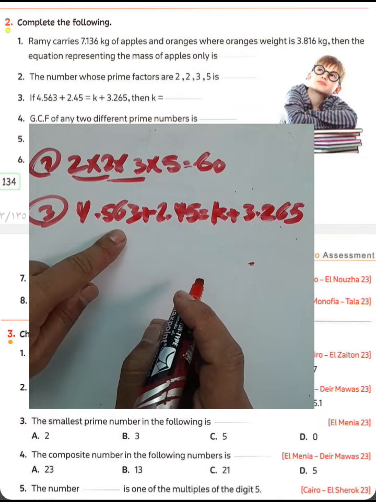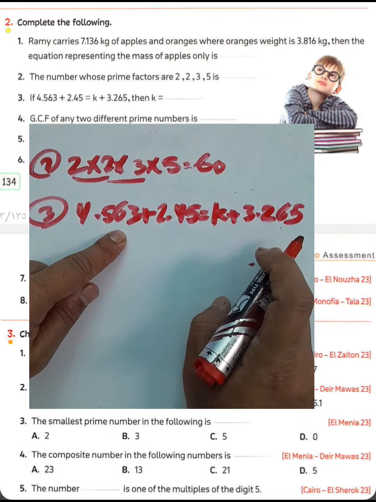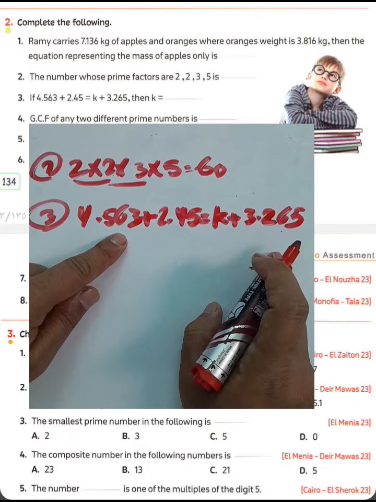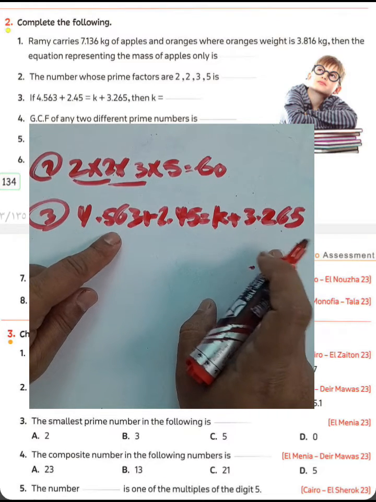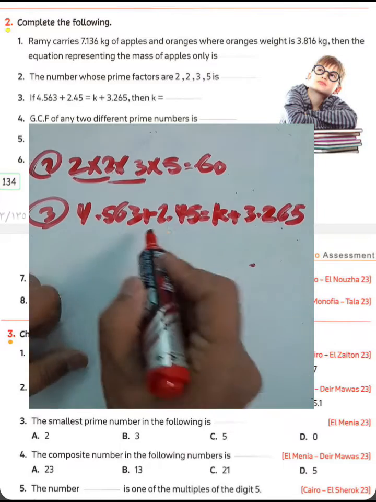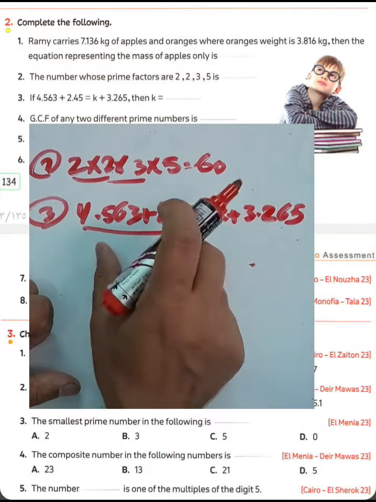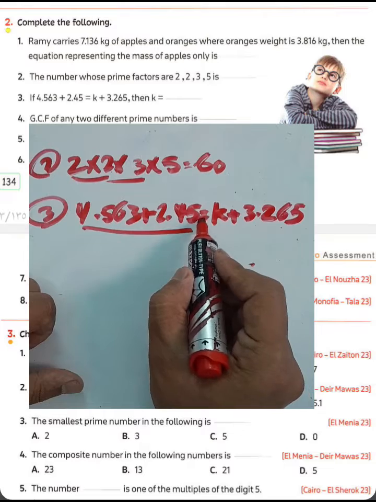We have this number here, not equal to this number. So, okay, we have the difference between two numbers here. To find the result of the two numbers, you must add them. We must put 0 behind this number.